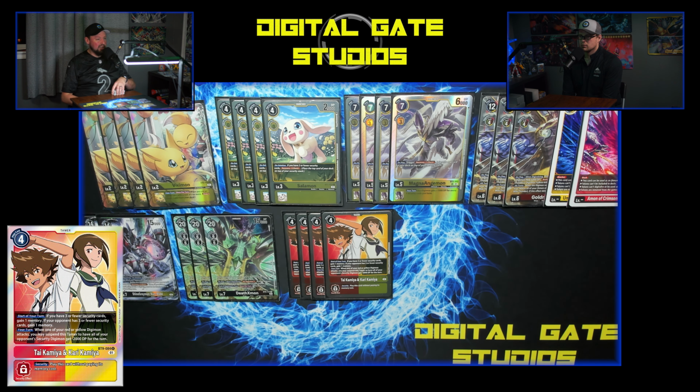I really like the memory gain off this, almost better than the TK Ankari, because you are going to be doing at least 2 pieces of chip damage per game pretty quickly off the bat. Yeah, it's a more aggressive version of security control.